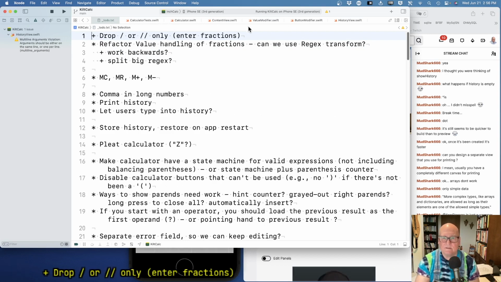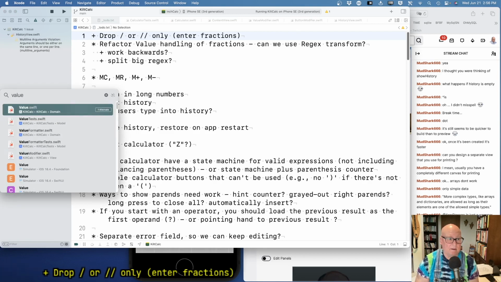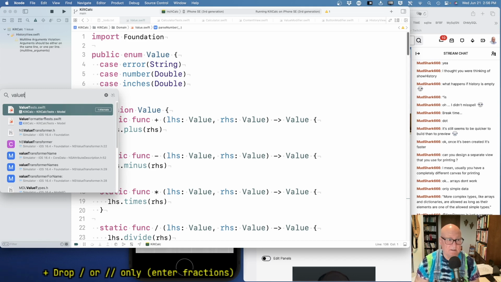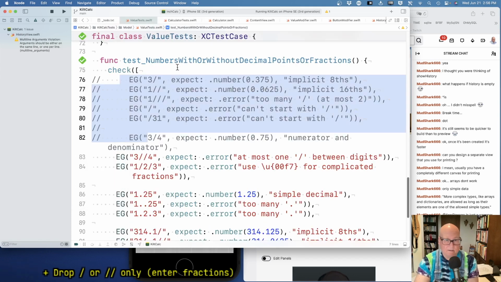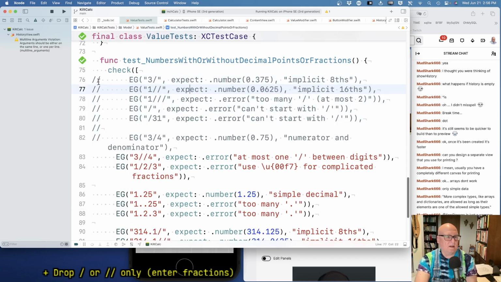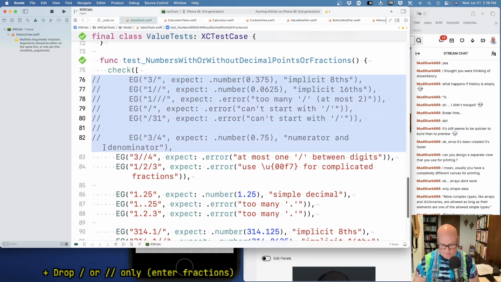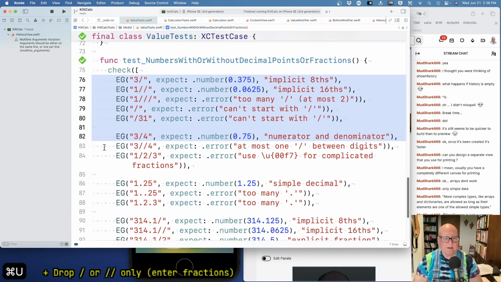Let's see, that is value and value tests. Oh, I commented those out for testing purposes. Let's make sure they work.